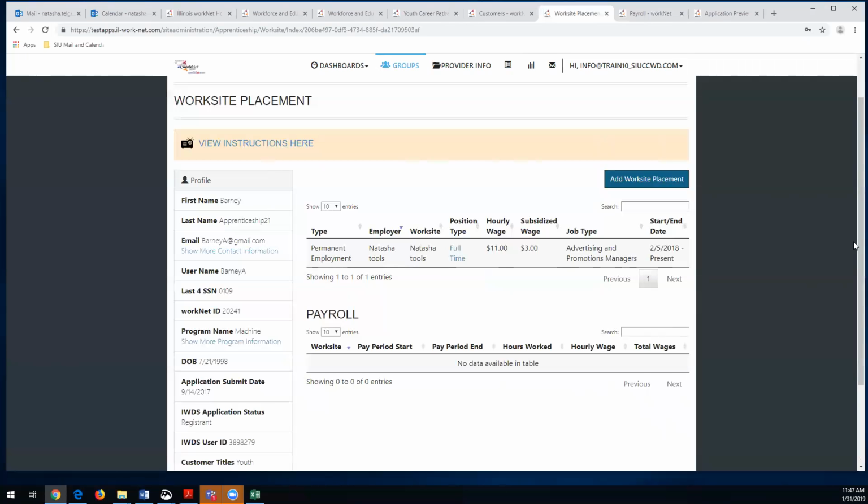Okay, so I see a comment. With worksite placement, are we only entering employer information if we are the employer of record, or has that changed? Tara? You can still enter that information even if you're not the employer of record, and there are places for you to enter the pay stubs and things like that. You still want to make sure that information is recorded in the system, because if you don't upload it, there's no way we would even have the information. If we want to pull a report and say, let me see how successful Natasha's program is, or if there's any wage increase, we have to have a starting point or somewhere to gather that information. And so we should see that in there.